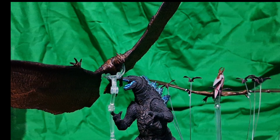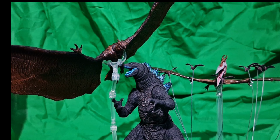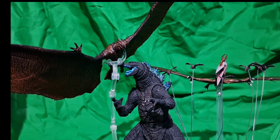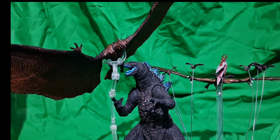I still love S.H.MonsterArts nonetheless, and I would not even replace the S.H.MonsterArts Godzilla 2021. I'll still have both that version and the Hiya Toys Godzilla when he actually, at one point, restocks. It's just gonna take a long time, but for now, I'm still happy that I have the S.H.MonsterArts Godzilla and Kong, but having Rodan now, and the long-awaited Mothra and King Ghidorah, yes, King Ghidorah, I'm gonna say, Hiya Toys actually did it. They actually pulled out some banging Monsterverse Godzilla toys that are better than NECA and S.H.MonsterArts versions. And I'm actually looking forward to whether they make Motos or Skullcrawler, because if they actually make those, I will go moist. Just letting you all know, I'm actually quite happy.